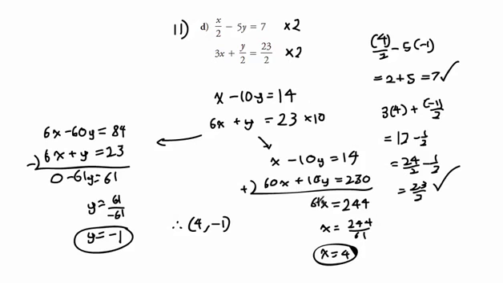Okay, so notice that this check is always used, just to check if you got the right answer. If you didn't, then you wouldn't get 23 over 2 or 7, which tells you did something wrong, which is a good indication when you're doing a test and so on. So this is good when you have time on a test to check if you got the right answer. So the point of intersection for these two lines is it occurs when x equals 4 and y equals minus 1.